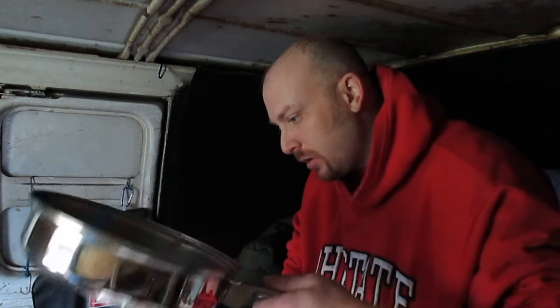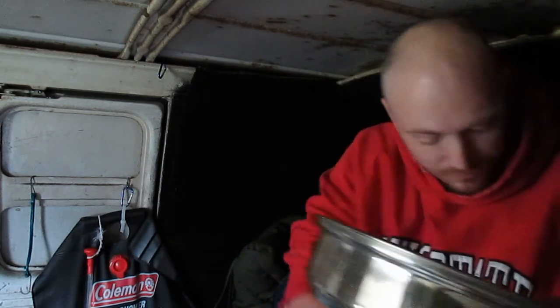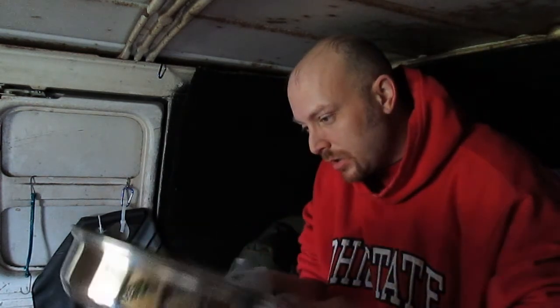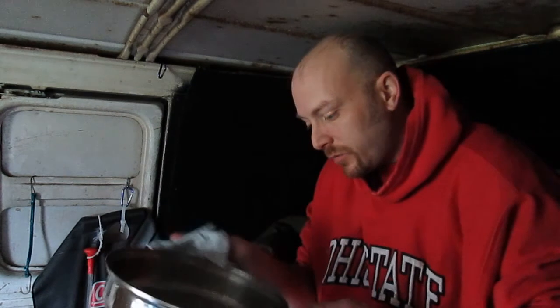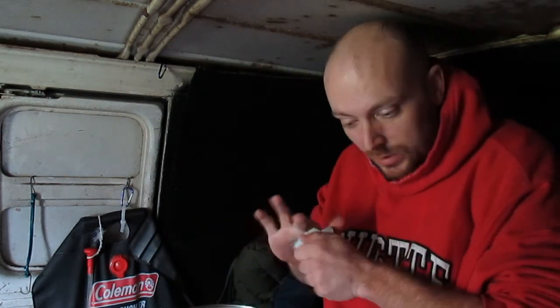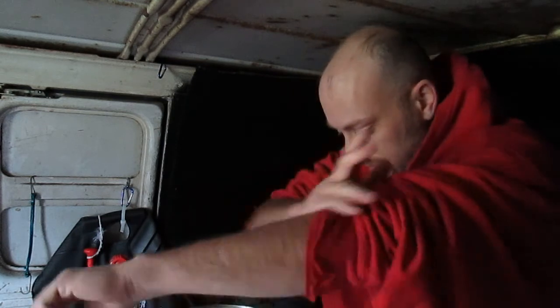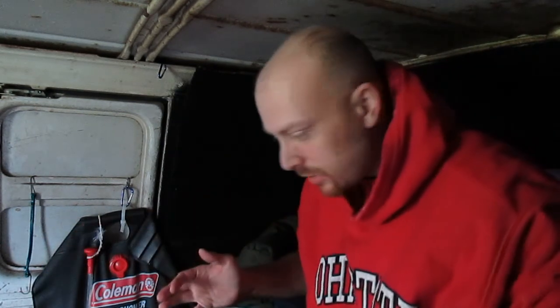Instead of having to break out the bucket and deal with all that, because I wanted to try to make this a little bit of an easier setup as far as this cleanup goes. I didn't want to necessarily get real in-depth as far as trying to get all this done, because the way I see it, it shouldn't have to be too serious.